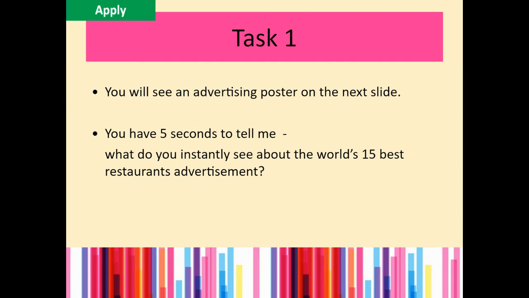You'll have 5 seconds to think about what you see on this poster that's advertising the world's 15 best restaurants. So if you want, you can pause the video just now, have a wee break, and then come back, and I'll give you 5 seconds to look at this poster and just think about it. Obviously, you can't tell me what it is that you see. Normally we do that in class, but I want you to just think about it in your head. What do you instantly see?